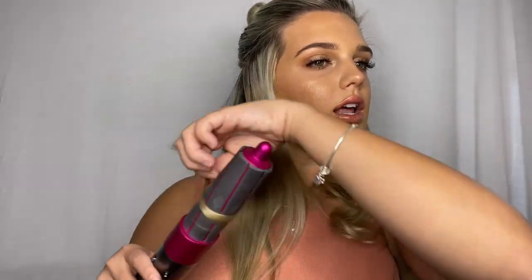So what I'll do if this kind of thing happens to your end, I'll just go back in on the end. So I'll just let it do this, and then I'll focus mainly on the end. And you can do that just only with the cool shock too. If your hair is a little bit drier, you definitely don't want to damage it. So I like to do that, and then I'll just use the cool shock for the majority of that.